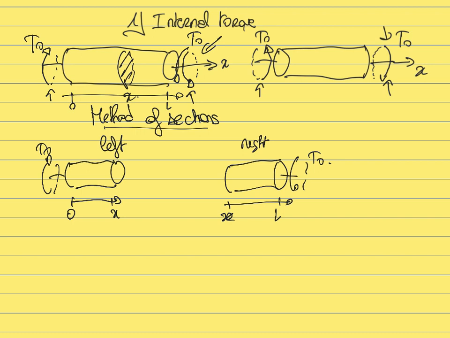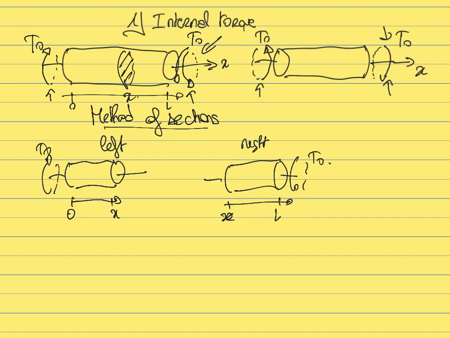This is the external torque. In this case, we are going to define the internal torque within the beam in the same way that we define the internal load. We are going to define the internal torque as being the torque that is applied from the right to the left or the left to the right.